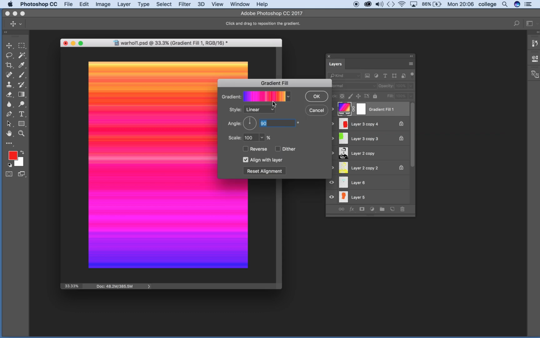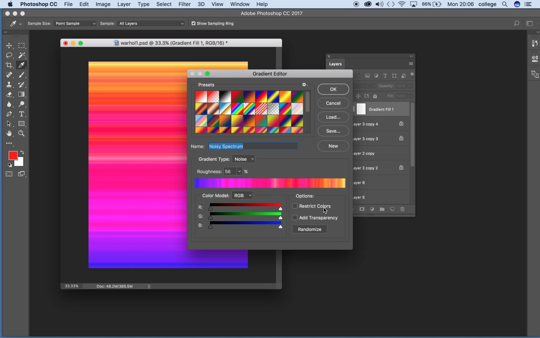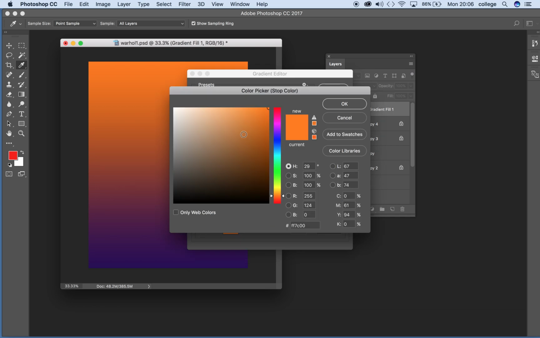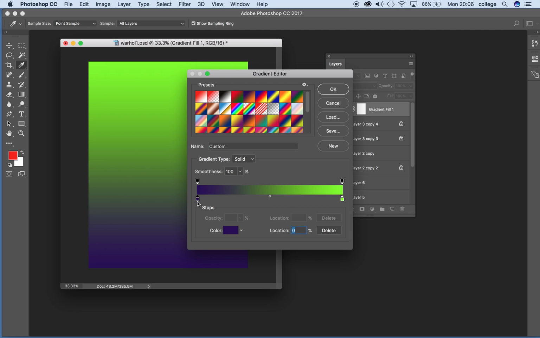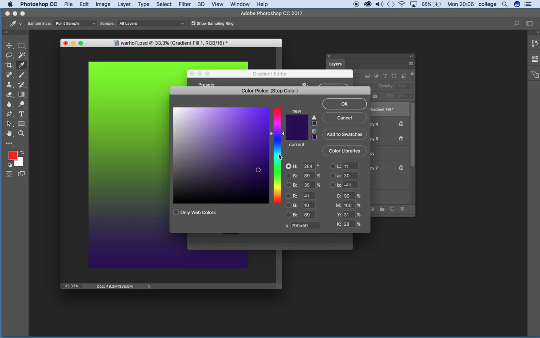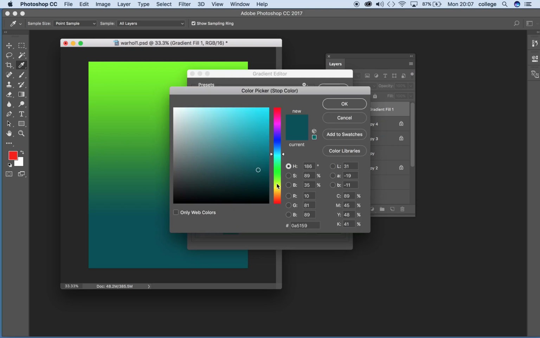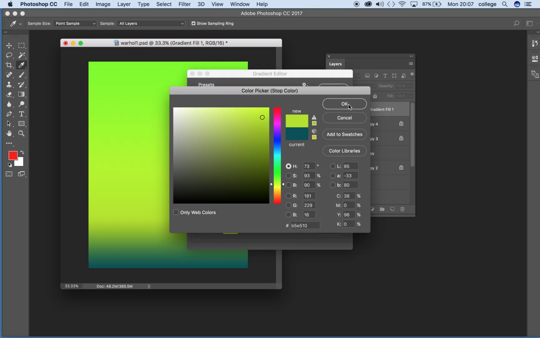So let's double click that. I think if I click into here and click into there, I can actually add some more gradients here. Okay, so if I want to change the color of this, I can click here, change the color here. So I can make my own gradients. To add a gradient color, you just click there, click onto here, add a color.